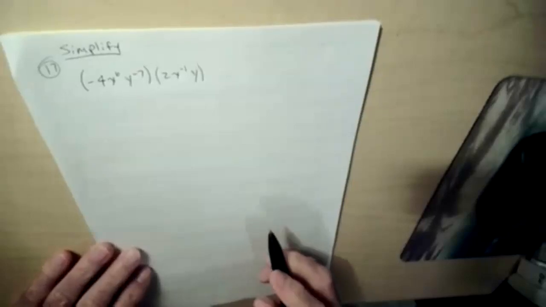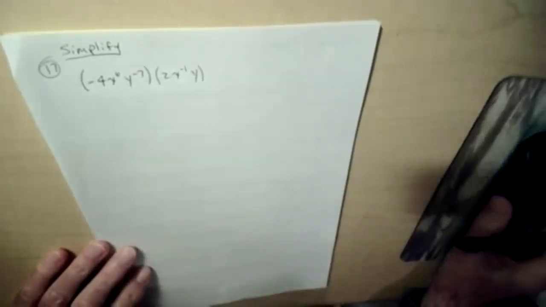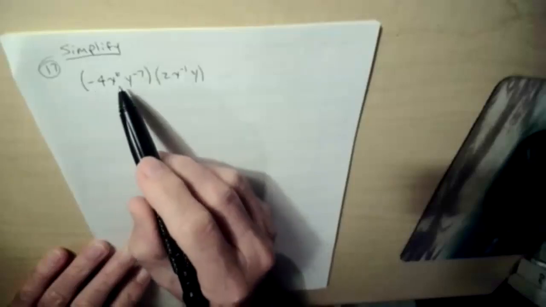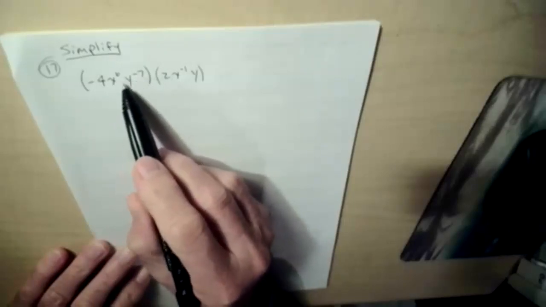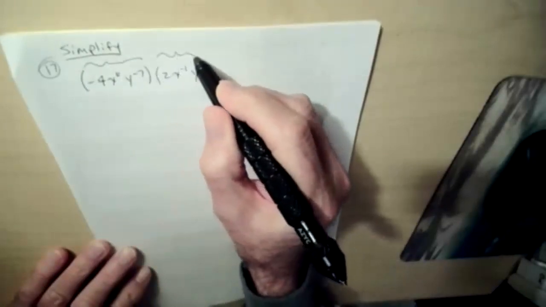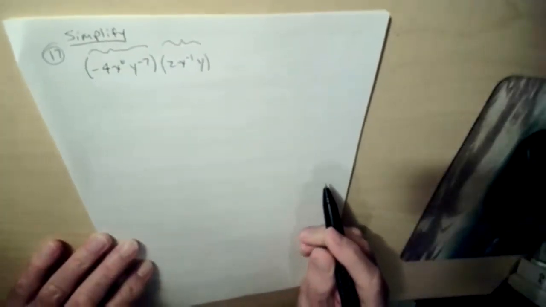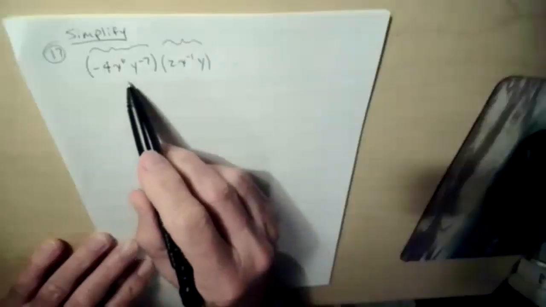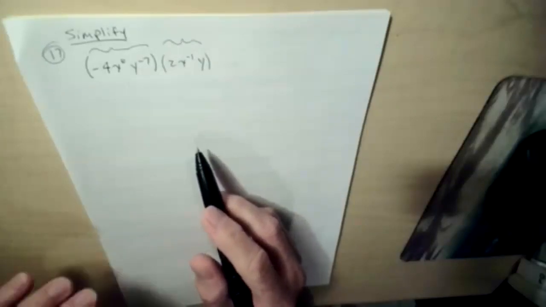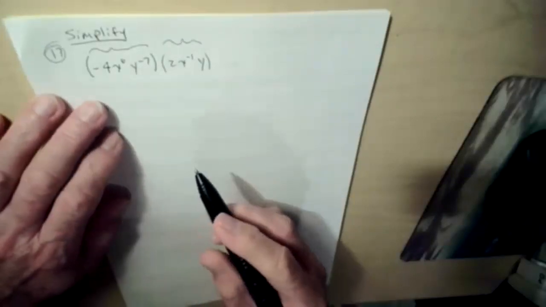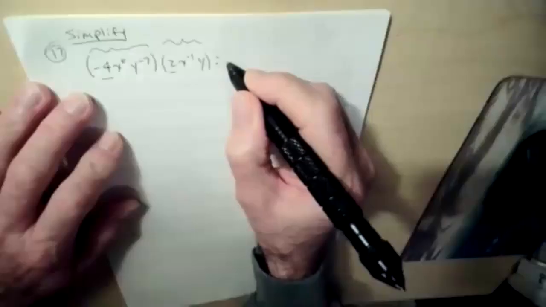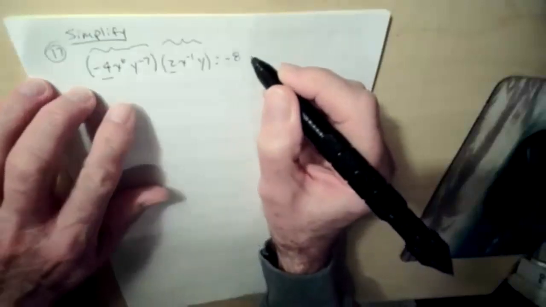Okay. Simplify. Now remember, the one thing about parentheses is it makes everything in here one number. Now there's no pluses or minuses in between the terms. So this is one term, and this is one term. So there's no distributive property or any of that because they're both just one term. So take them one at a time. It's really very simple. Do I say that a lot? Yeah. Okay, so we take -4 times 2 is -8, I think.